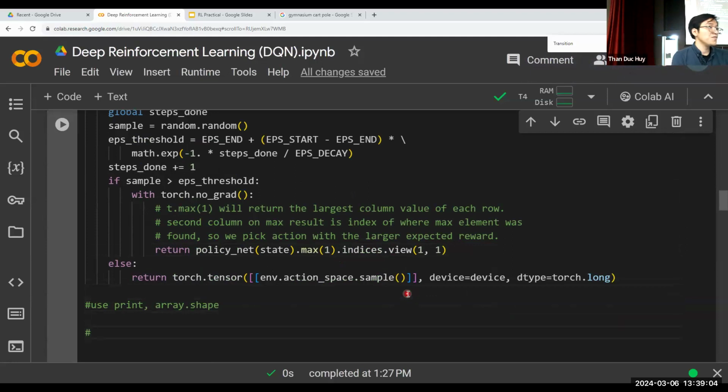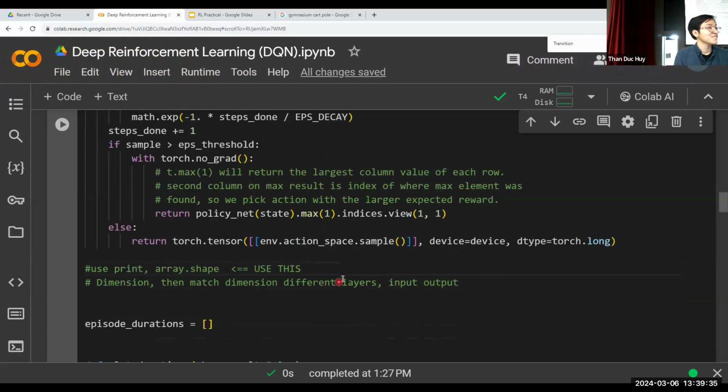In the TikTok talk yesterday, the guy also emphasized the idea of dimension. When you deal with machine learning and neural networks, you have to constantly inspect and check the dimensions, then match them across different layers, inputs and outputs. These are the most troublesome part.